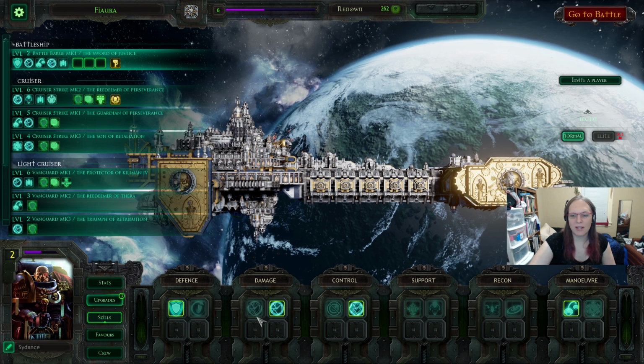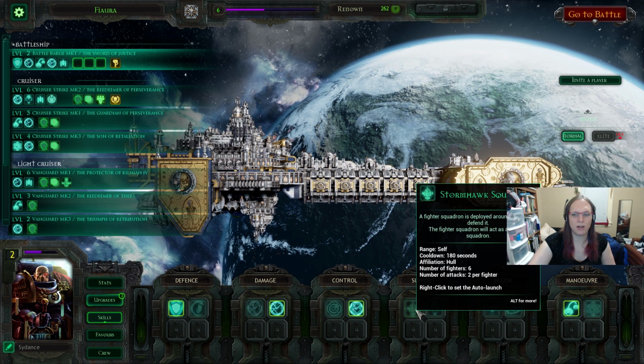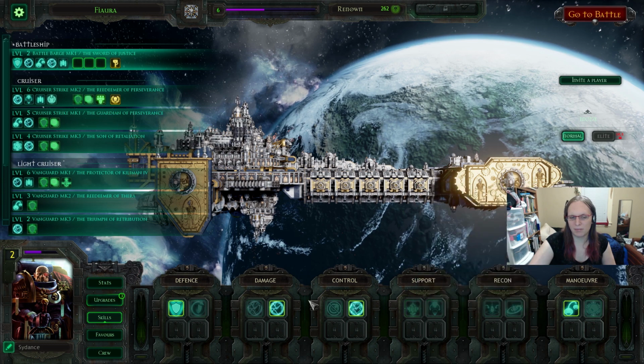Skill-wise, you have the exact same skills as the Imperial Navy, with the exception of your second support skill being Stormhawk Squadron, which is the same as the Eldar Defensive Fighter Squadron ability.